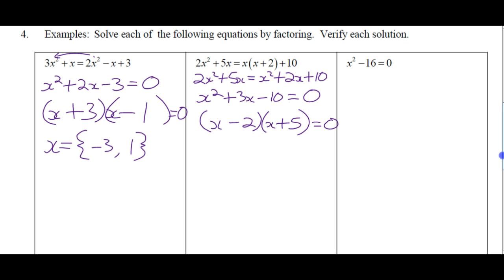Okay? So I think two numbers multiplied by 10 are 1 and 10, but if I use 1 and 10, I'm not going to get a 3 out of them, right? I can get 10 and 1 is 11 or 9. So the way I think about it is, okay, two numbers multiply to 10 and differ by 3. 1 and 10 multiply to 10, but they differ by 9, or they add to 11. So two other numbers multiply 10. 5 and 2, right? 5 minus 2 is 3, 5 plus 2 is 7. So if I'm looking for a 7 in here, I'm going to use 5 and 2.